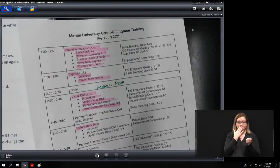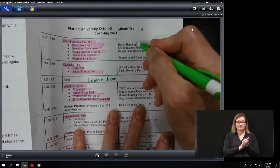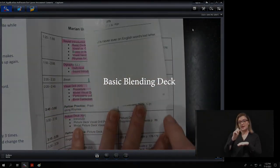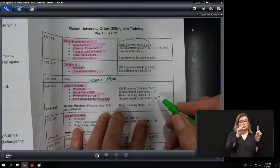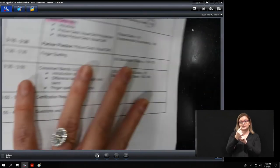All right. When I finish talking, I'm going to have you get out from your basic blending deck, 1 to 26, and you will know it's that because it only has a number on the back. It does not have S with it. 1 to 26, as well as 27 to 31. So basically 1 to 31 you need to get out.